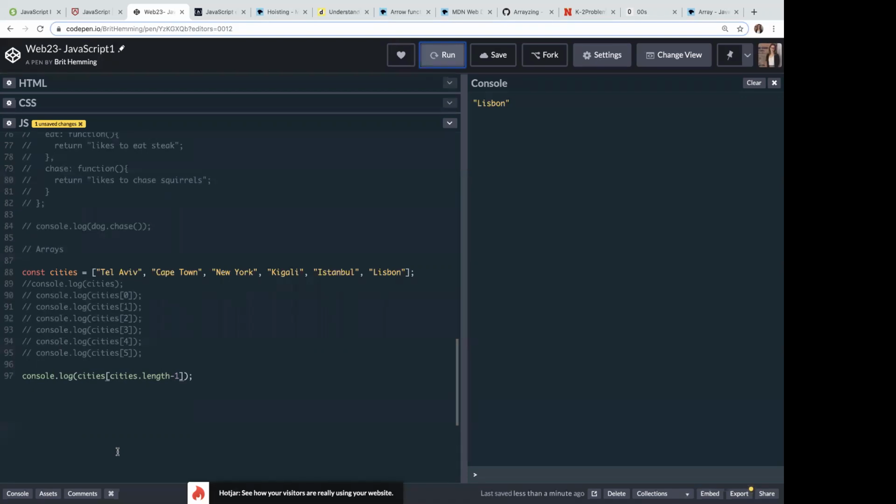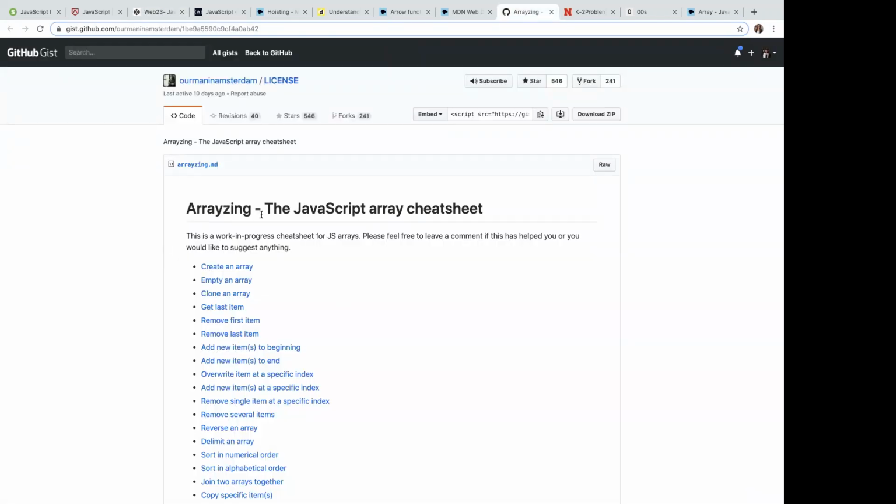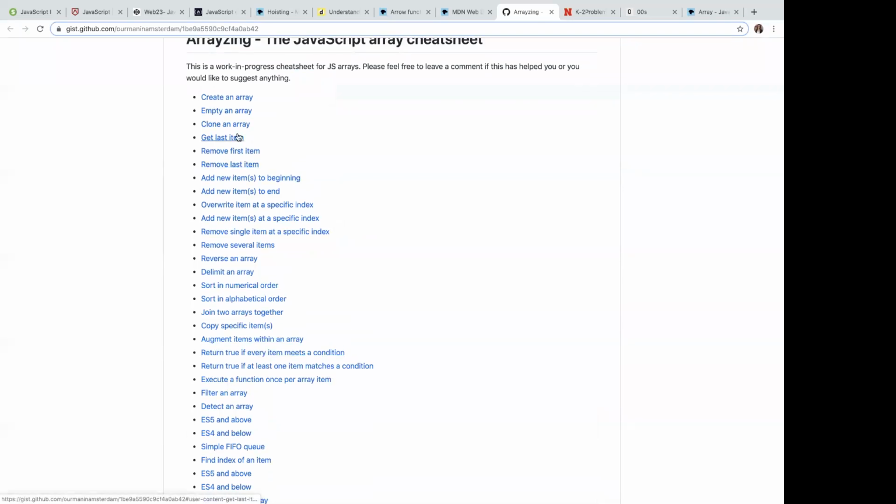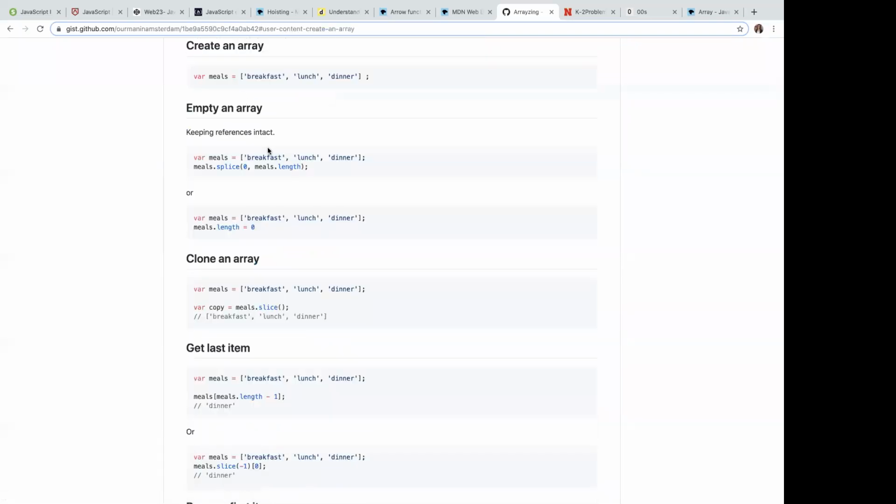Okay, so I'm going to give you this array cheat sheet that might be helpful for some of the things you're doing today with today's project. You might want to spend a minute going through some of these things. If you needed to know how to create an array, it tells you an example here.